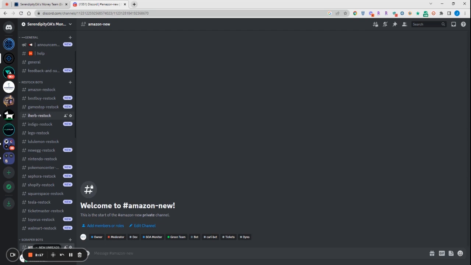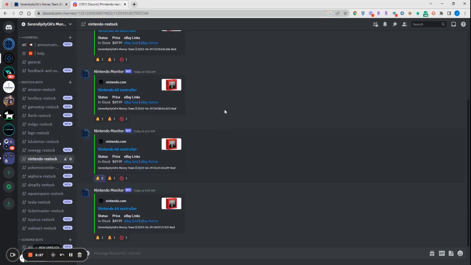And then once that is set up for you, basically what will happen is whenever that item is restocked at that retailer, it'll be notified in the corresponding channel within a few seconds. So we can see, for example, one that we have recently is this Nintendo 64 controller. It is a Switch controller from Nintendo. This has been a very popular item recently, and so we can see that once we set the restock, it notifies us in this channel every single time it restocks. So we can see we got pings at 5 in the morning, 6:30 this morning, and 9 o'clock this morning.